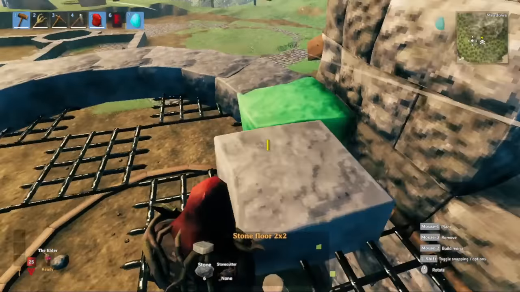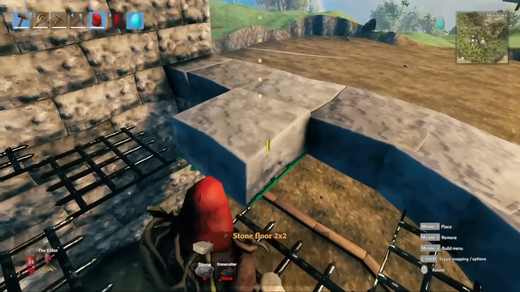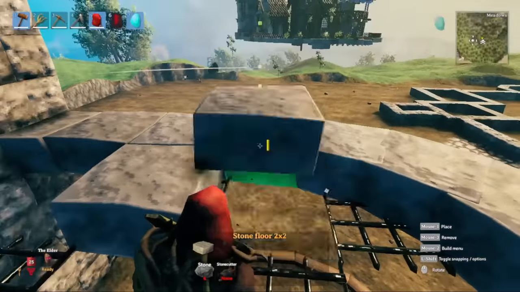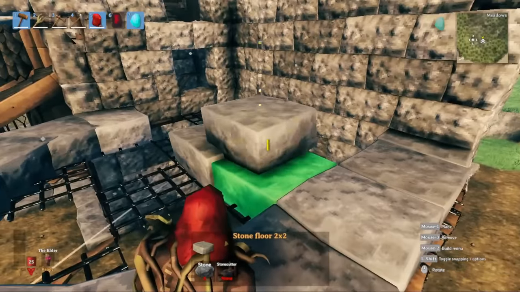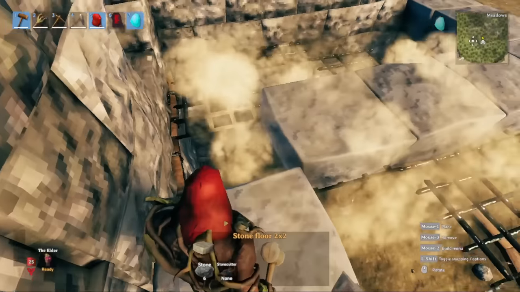Also, bear in mind when you're placing these stone floors, you may find yourself getting two snapping points. Let's make sure that it's in line with these stones here. That is why I advise you to do these ones first, so that when you're doing the middle parts, you may experience a little bit of that issue, just like this one where you have it slightly above. So just bear that in mind.